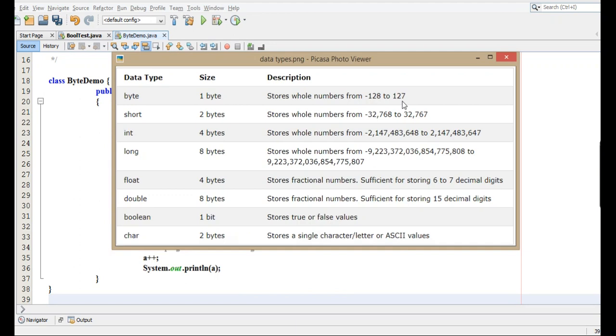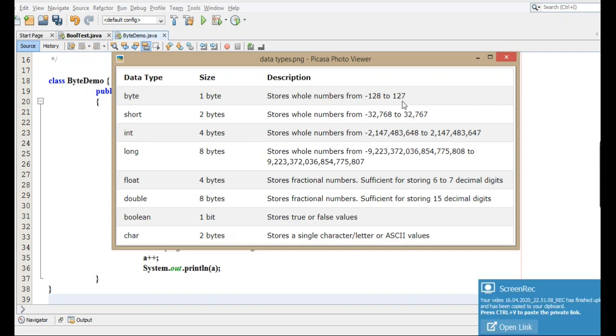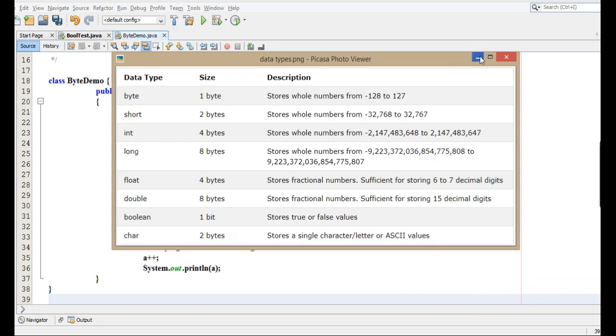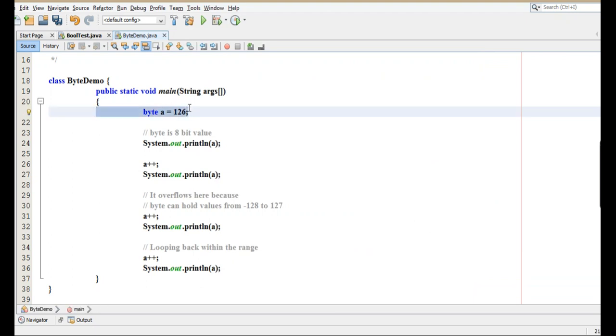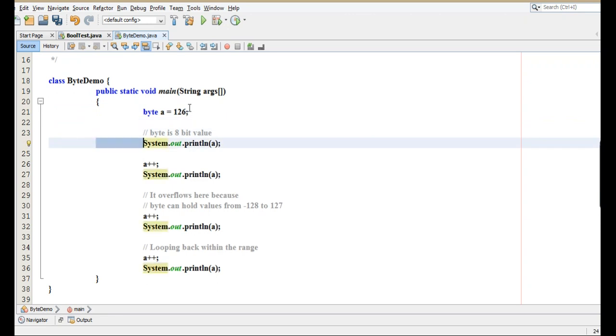This means if you are doing such a kind of calculation or process where the values may not cross -128 to +127, then we can go for this byte. Let's see one example for this byte. Line number 21 declares a byte variable a with the value 126. Now line number 24 prints the value of a, that is, we should get 126.